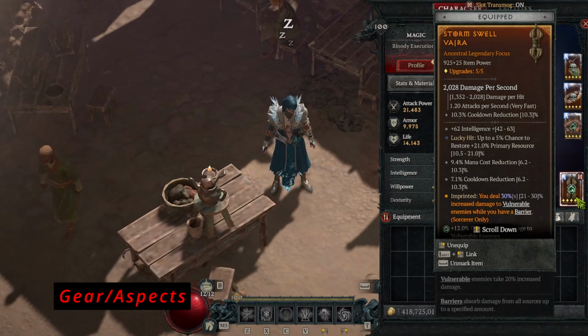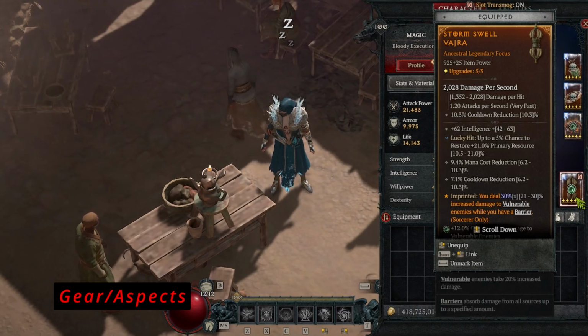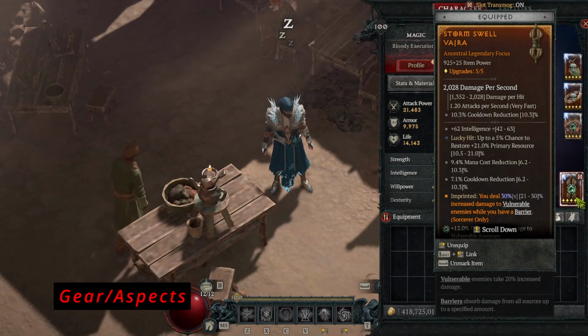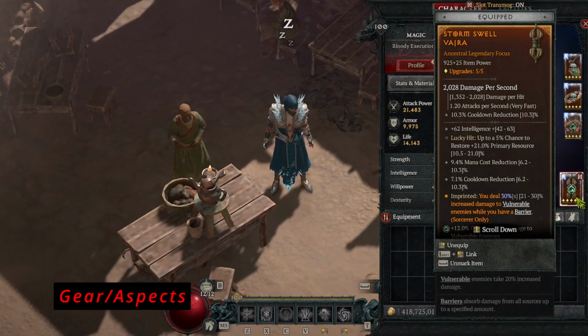Now into our focus down here, guys. On the focus, right there I have intelligence, and on this build, intelligence transforms into damage. Good to have. You want to try to get the lucky hit another 5% on lucky hit to restore your primary resource. I have that right there and on my gloves, so I have a 10% chance, just helping to keep our mana up at all times. Try to get mana cost reduction, cooldown reduction, just get whatever good stats that you can find on your focus.